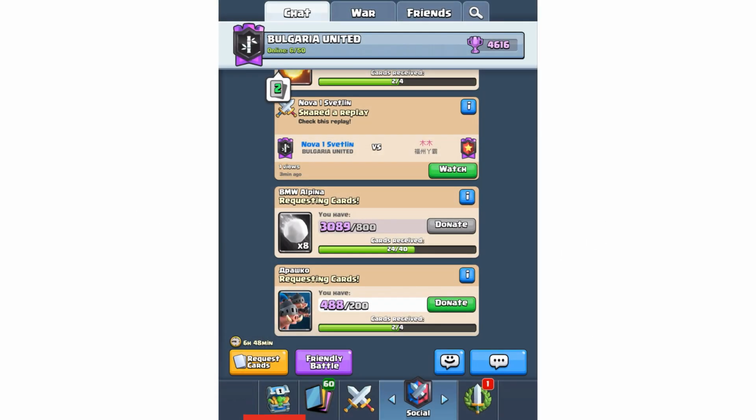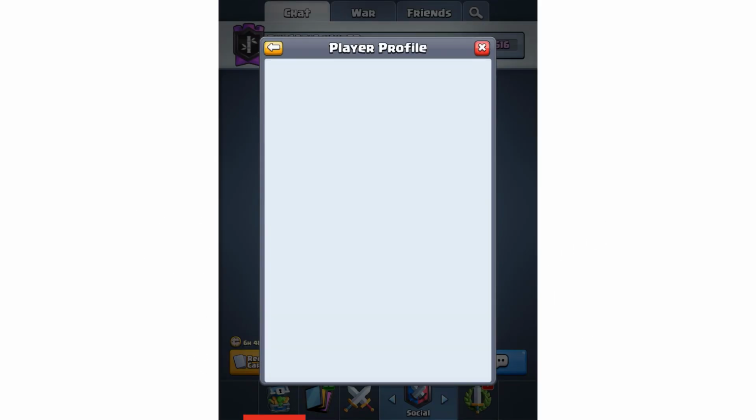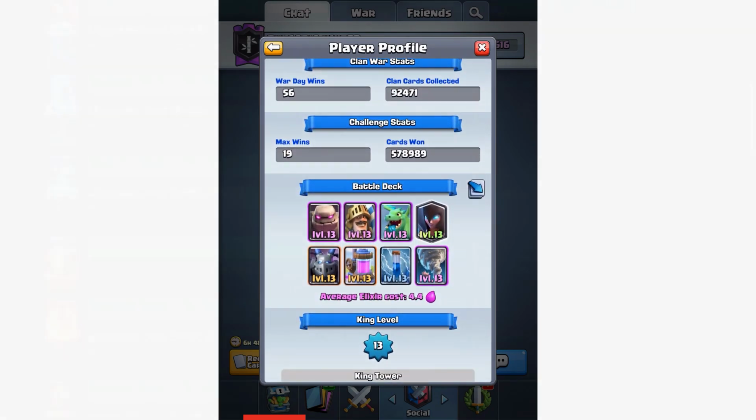So a few days ago, I noticed my clan mates requesting common cards, and these are players that have maxed out, if not close to maxed out accounts.